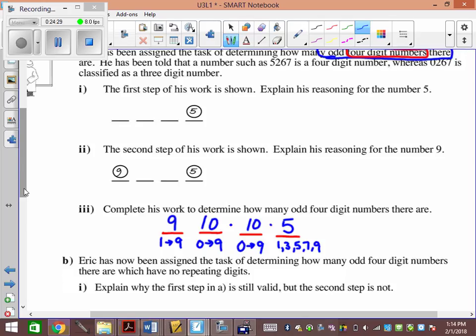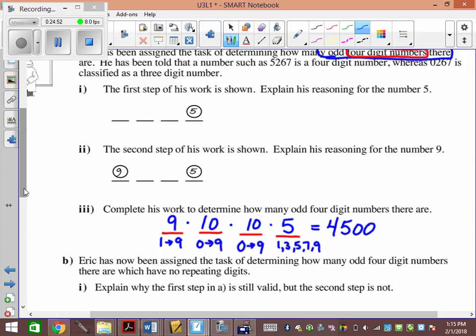And what do we do with all these parts? We multiply them because we need each of those parts. We need the first digit and the second digit and the third digit and the fourth digit to get all digits, right? So we multiply them. So it's 4,500. So there are 4,500 odd 4-digit numbers in the world.